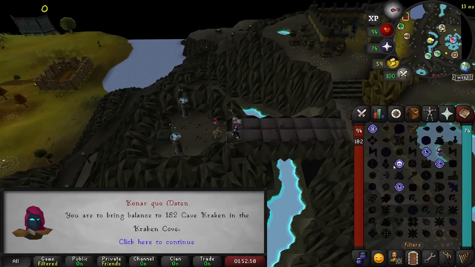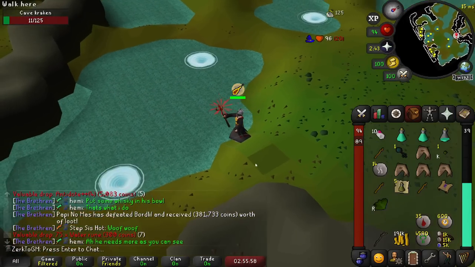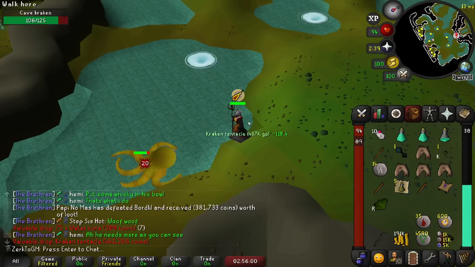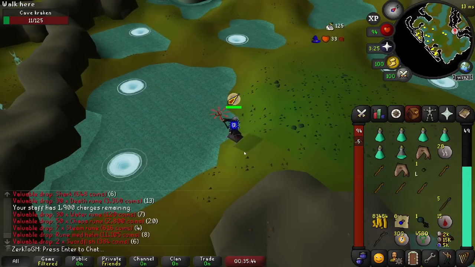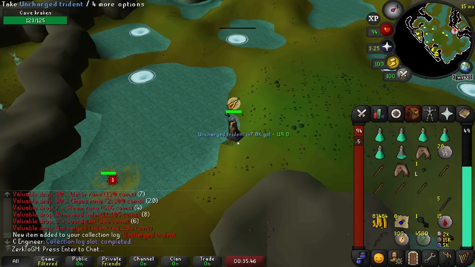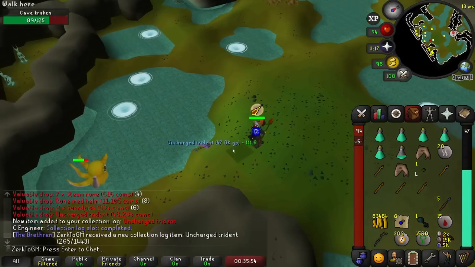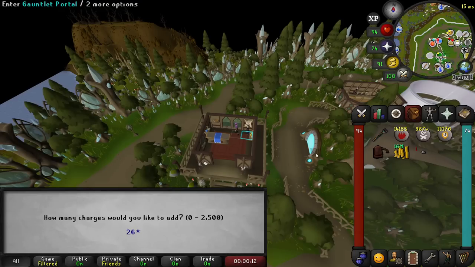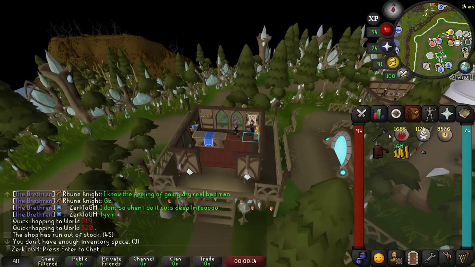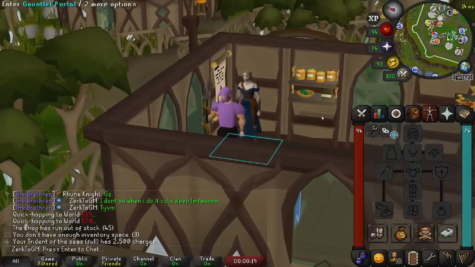There we go. Another few hours of skipping, but hopefully we get... I honestly hate this game sometimes. Oh, thank you. Oh, I had 5 kills left and I honestly thought I was going to have to do more boosting. Oh, let's go charge this bad boy. Just finished buying a load of runes, and there we go. A fully charged trident. Right, let's get started with Zulrah.